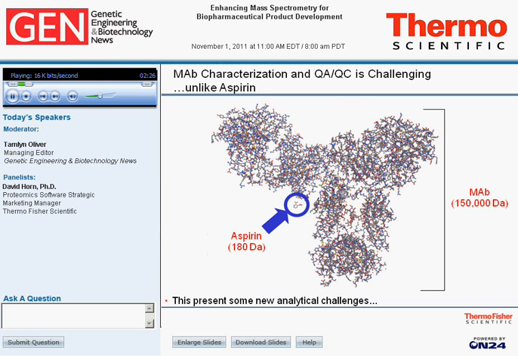Aspirin has about 21 atoms in the chemical formula. There's not a whole lot of different ways that things can go wrong with aspirin, and they're fairly easy to characterize because it's such a small molecule. The monoclonal antibody has 20,000 atoms, and has tertiary structure, secondary structure, quaternary structure, a lot of different ways that things can go wrong. So this requires very powerful analytical tools for a scientist to be able to characterize this molecule accurately and confidently. Next slide, please.